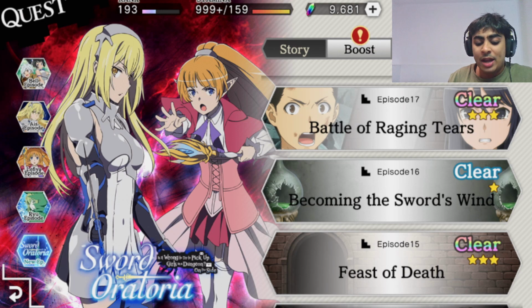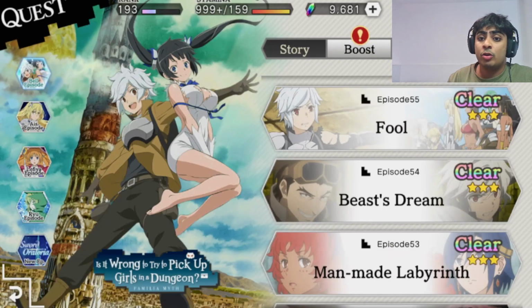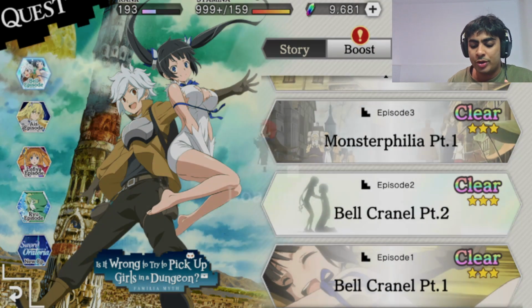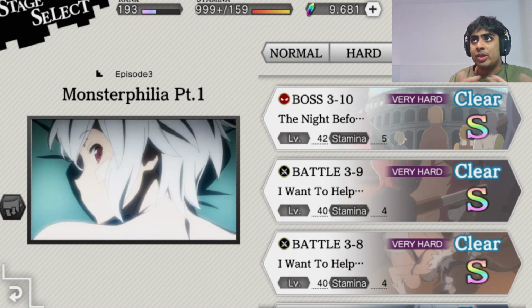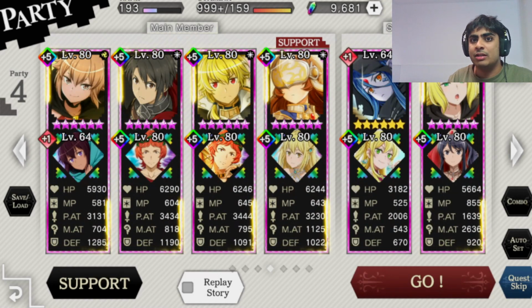But what I tend to otherwise do, if let's say I'm done with this, I've only got hard and very hard of this, so what else I do in order to make sure that I'm still doing this stage is I go all the way to the bottom. I go to episode 3, and I do the very hard stage of boss 310, because what that does is it gives you a lot of CP. I say a lot of CP. It gives you a decent amount of CP.